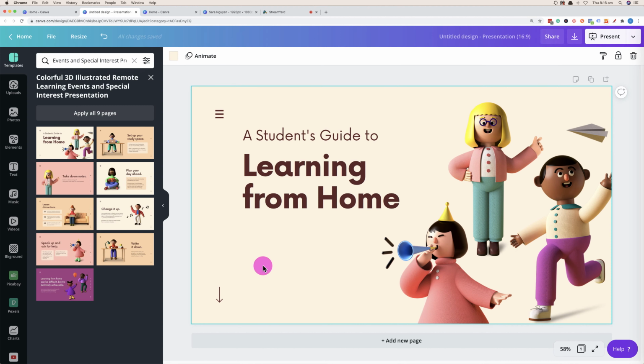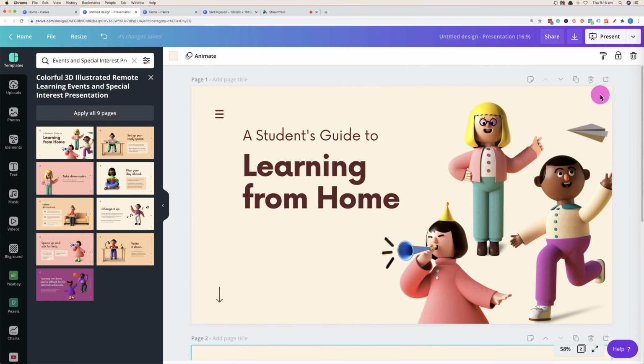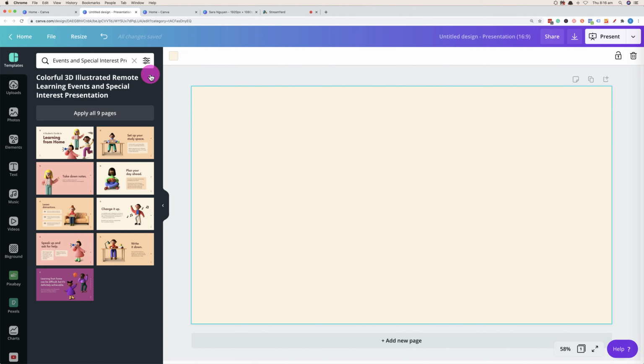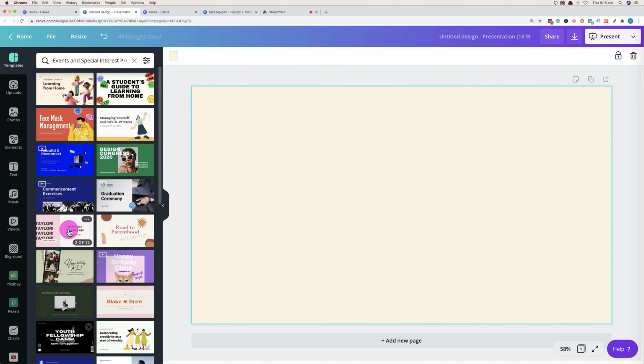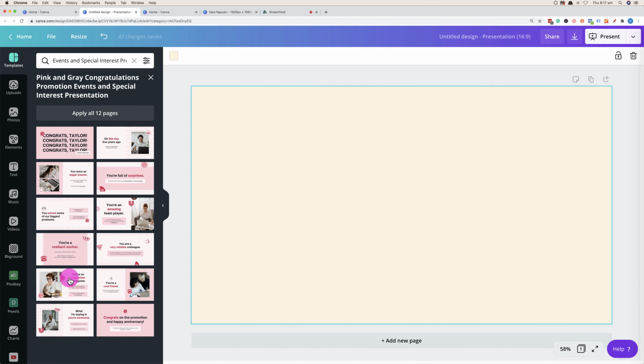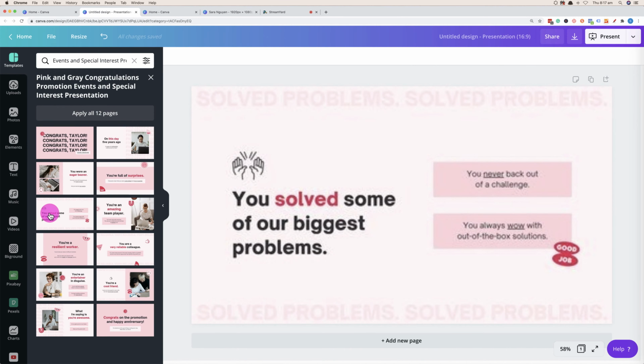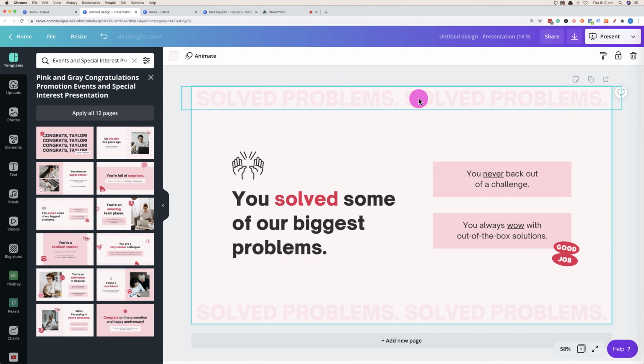Let's talk about how we do that. This was just one that I chose. I'm going to delete it so we can get back to this. All you need to do is find a presentation and elements that you like. Maybe go through them and you'll see, like maybe this one. This one's a good one for some text because you've got some text on the side here that you can have as two points, and then we can delete everything around it. So you may be saying, what is she actually talking about? I don't really understand. So let's make this really clear so that you can understand it.